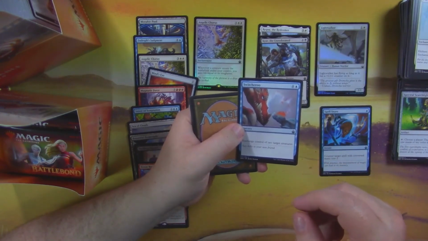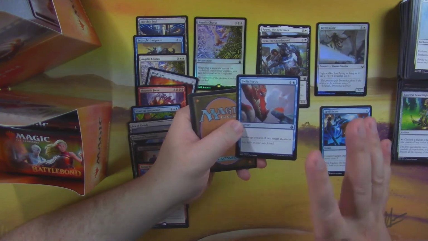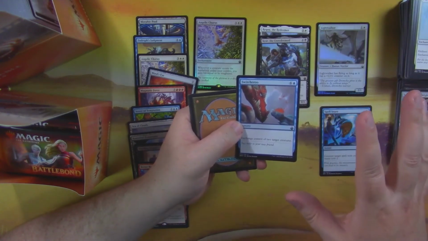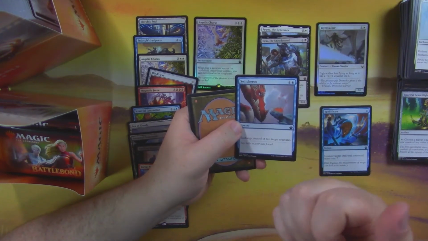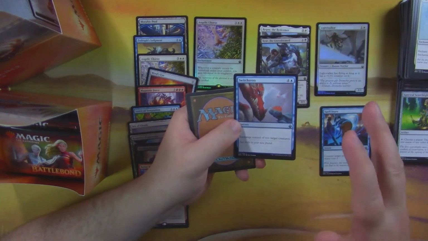But apparently, at least from what he's seen from a number of boxes opened at his store, people get the same mythics. So if you open this mythic, you're gonna get this mythic as well. If you open this mythic and this mythic, you'll get this mythic. And that's what he's seen so far.